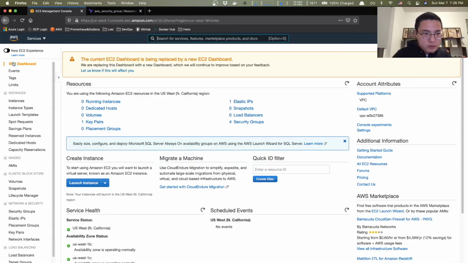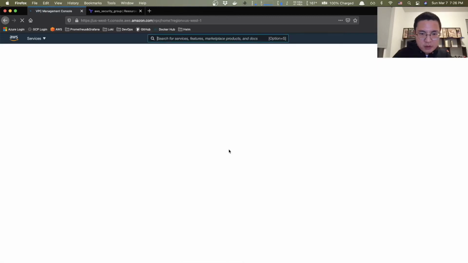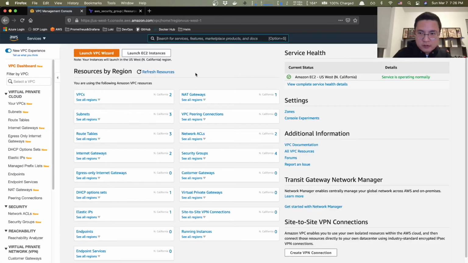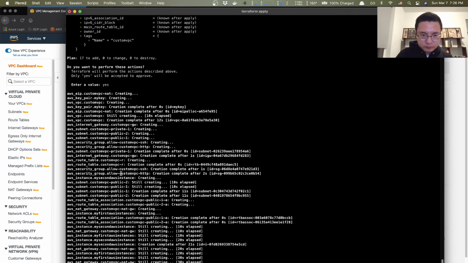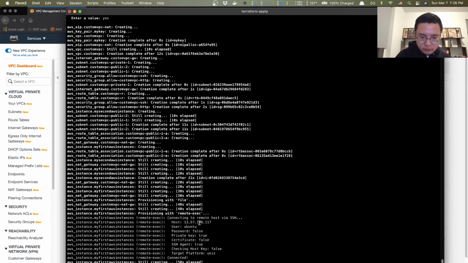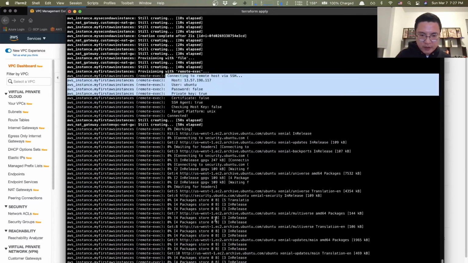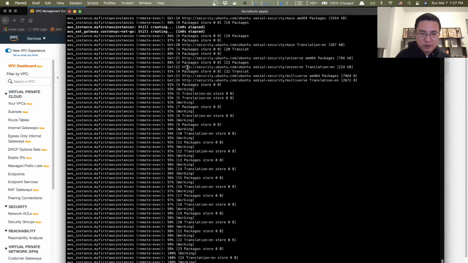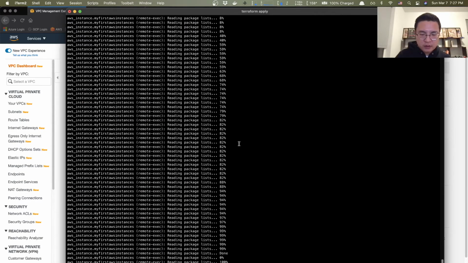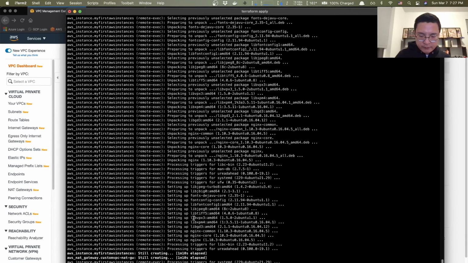And also take a look at the VPC. Cool. You can see it's connected. The first EC2 instance was already spinning up, connecting to that SSH and executing that shell script to install Nginx, right? And looks good so far.